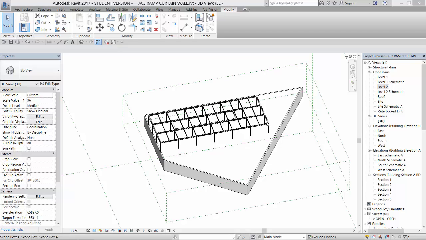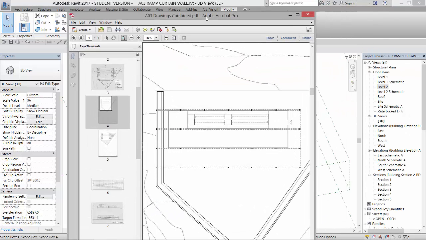Alright, so we're going to go ahead and add the curtain wall in around here. Let me pull a view in of what we're going to do. That curtain wall again goes from the inside of the columns all the way around, and it's butted glass. So we're going to use the curtain wall 1 wall, which doesn't have any divisions. If you watch the previous video, you'll see an explanation of that.